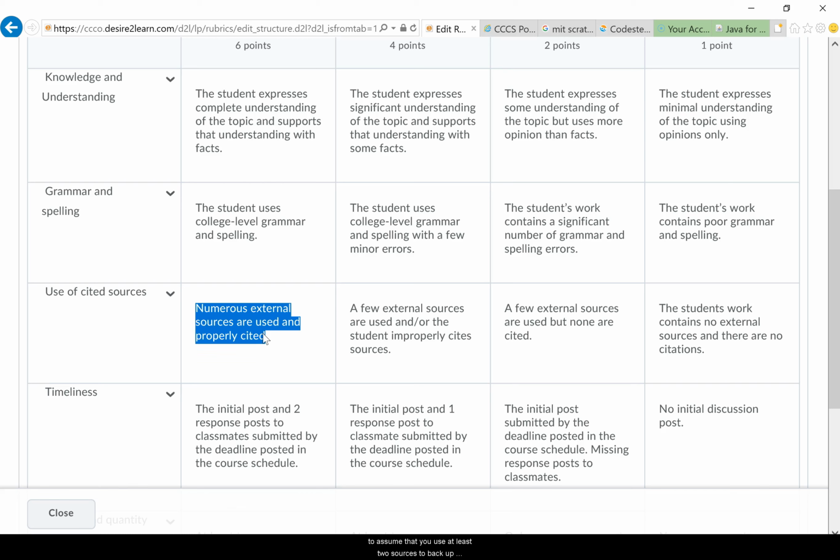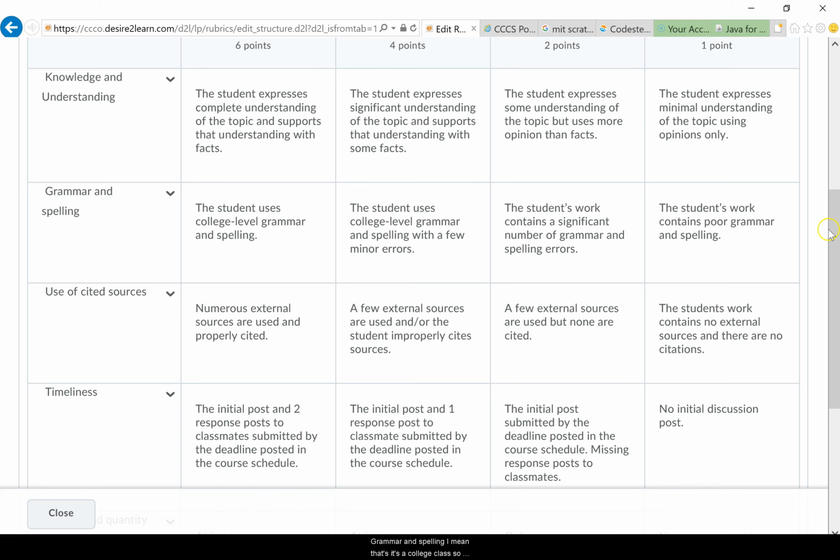I am going to assume that you use at least 2 sources to back up whatever argument you're making, okay? If you use 2 sources, I'll give you full points. If you use 1 source and you cite everything properly, or you don't cite it properly, you go here. You use 1 source and you don't cite it, I'd give you this right here.